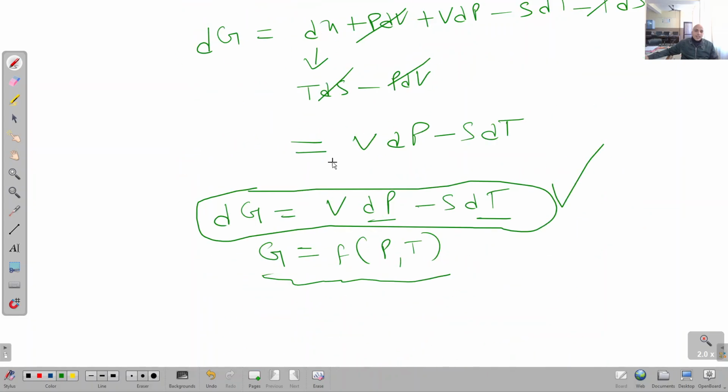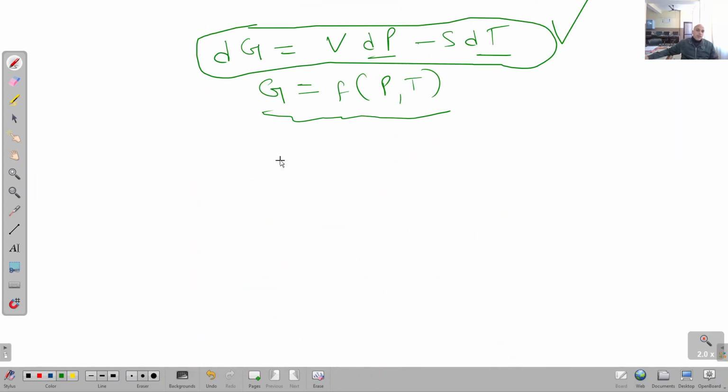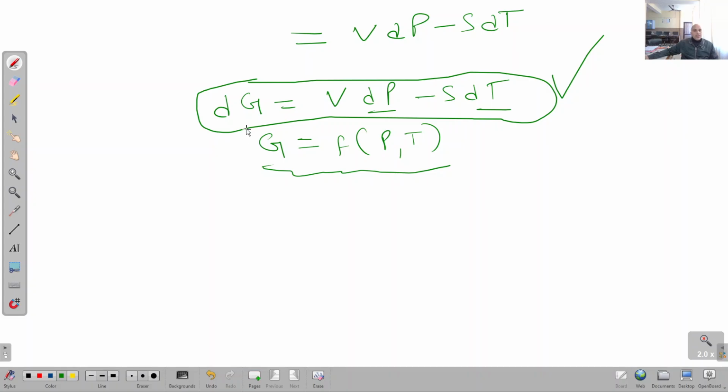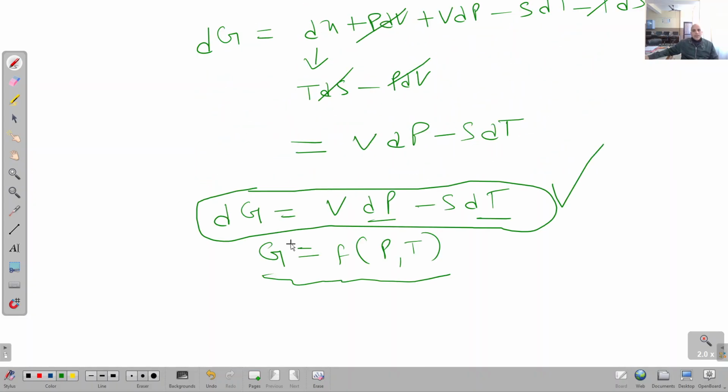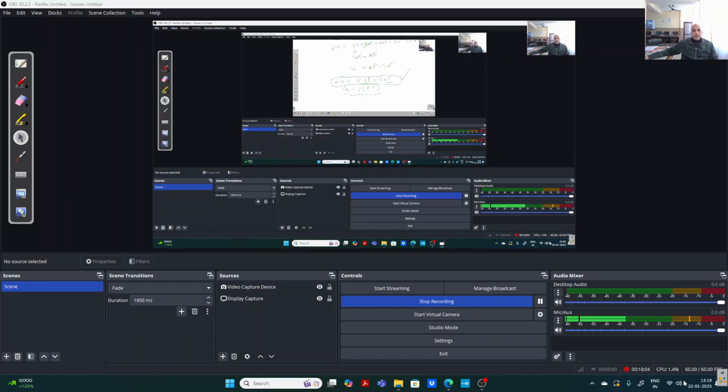Now in the next lecture we will use these four thermodynamic potentials with their differential forms for deriving Maxwell thermodynamic relations, which are very important for showing the behavior of a thermodynamic system, or explaining any thermodynamic process in detail, right? So this is all about the thermodynamic potentials, right?